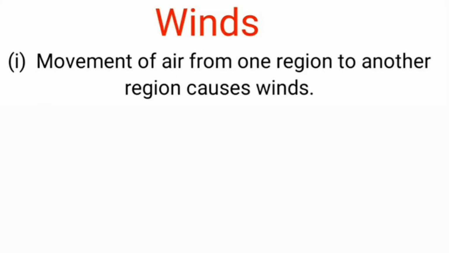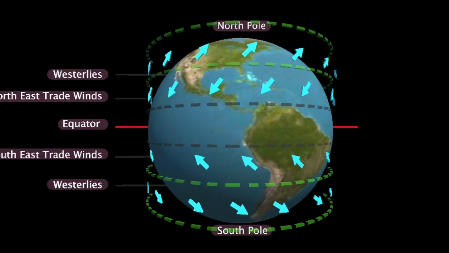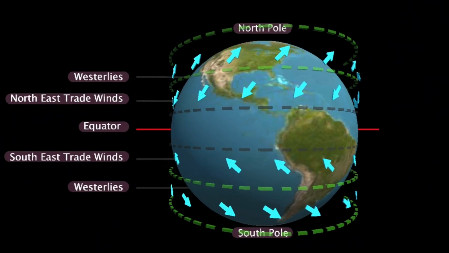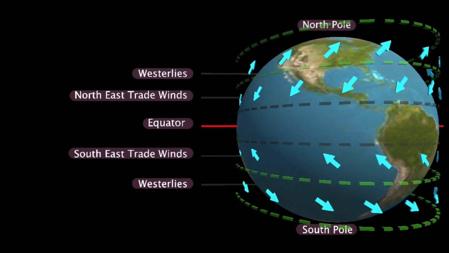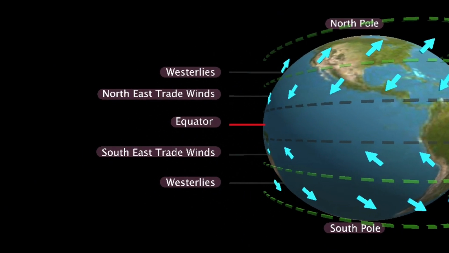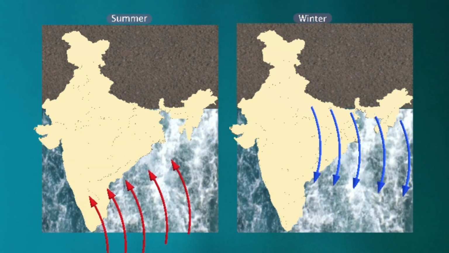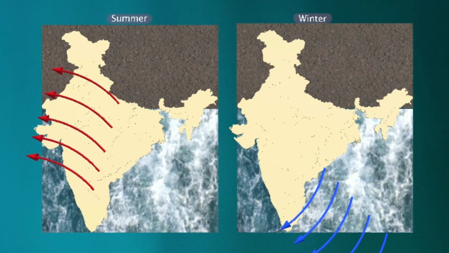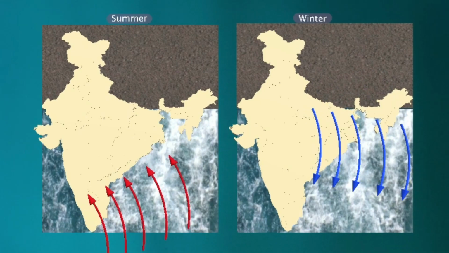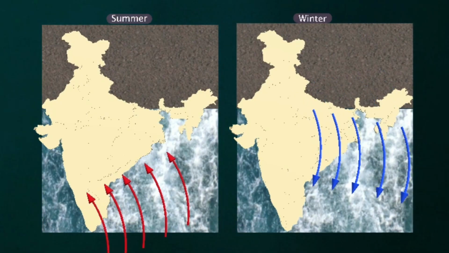Students, do you know what is wind? The movement of air is called wind. Winds are the result of changes that take place in our atmosphere due to heating of air and formation of water vapors. Then, what are the causes of wind? When solar radiations fall on the earth, the majority of these radiations are reflected back, that is re-radiated by land and water bodies, and some of them are absorbed. These reflected solar radiations heat the atmosphere from below. Due to this, convection currents are set up in air.